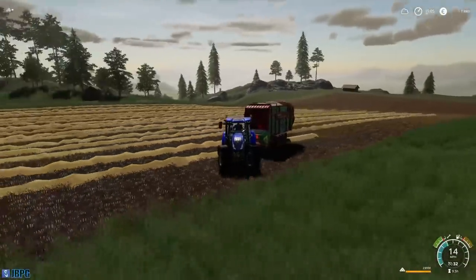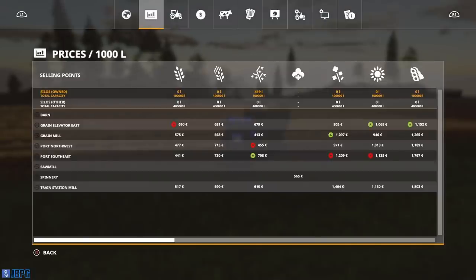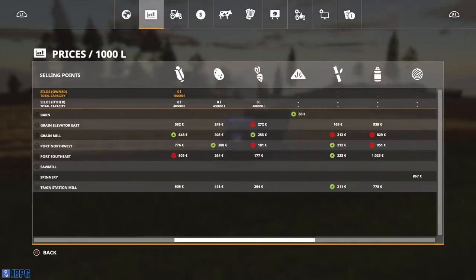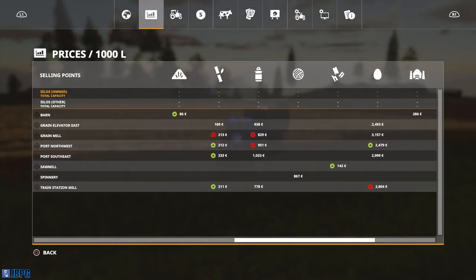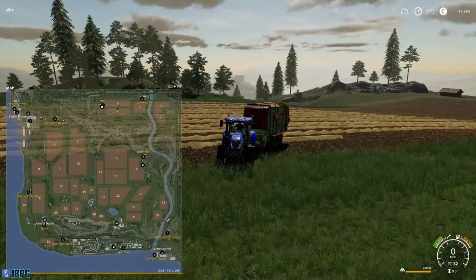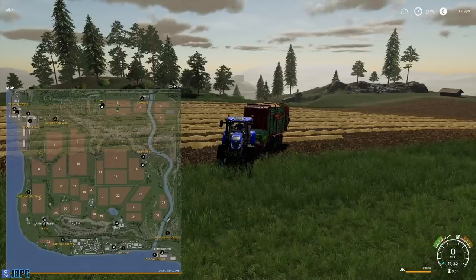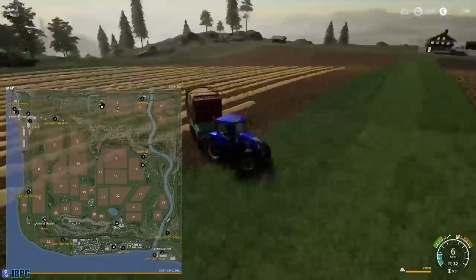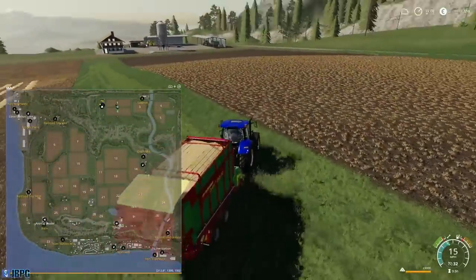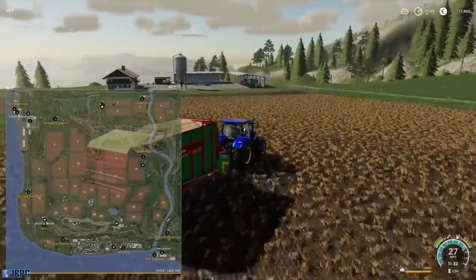There we go. So, if we check the store, the only place to sell this is going to be the barn, which unfortunately is a bit of a trek. Let's see, where are we? I'm looking for the quick way. The quick way is going to be down the wind path and then cutting between fields 6 and 7, and then down between 17 and 18, and then loop around to the dealership and the barn that way. It'll be quicker than the route we took with the bales. It'll be essentially the reverse of the route we took on the way back to the farm. But it's a lot of trips to clear that straw off the field.